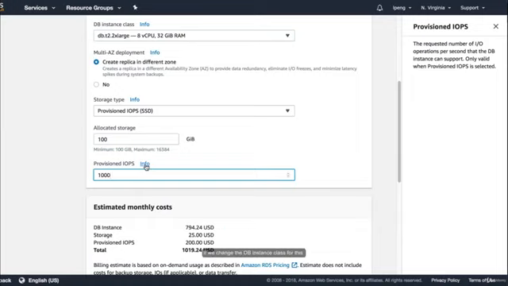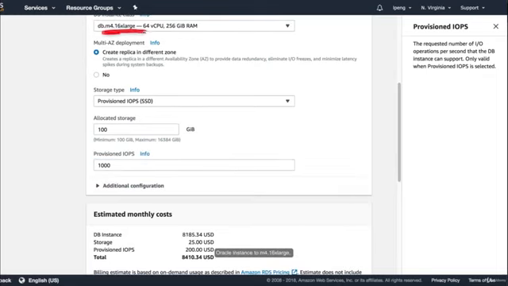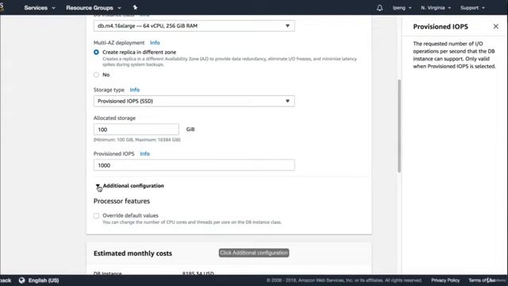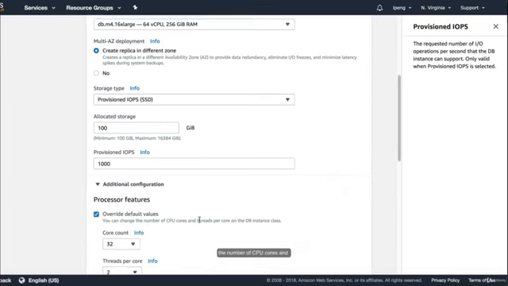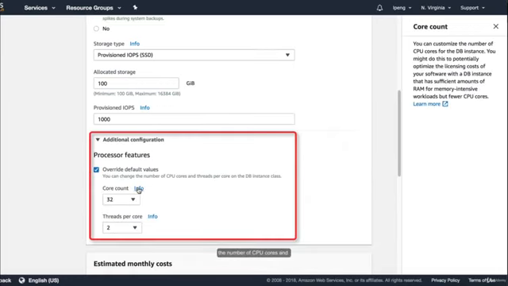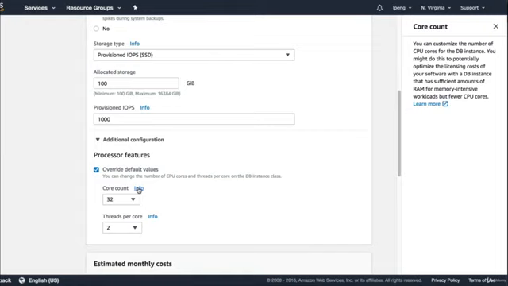If we change the DB instance class for this Oracle instance to M4.16xlarge, you will see the additional configuration. Click the additional configuration. You can override the default values by changing the number of CPU cores and the threads per core on the DB instance class. You can click the link Learn More to get more information.